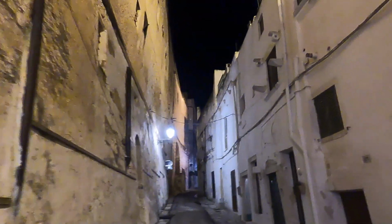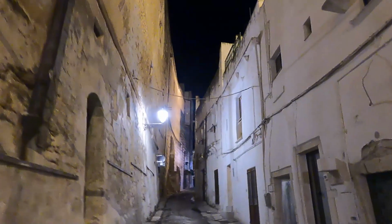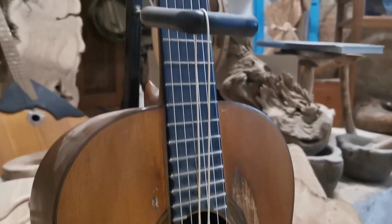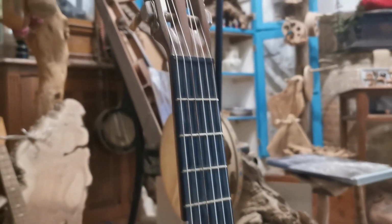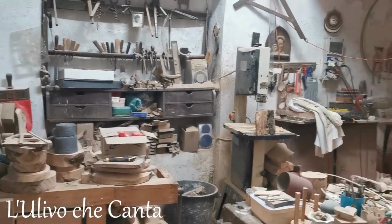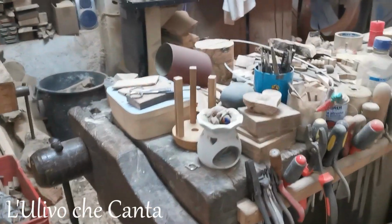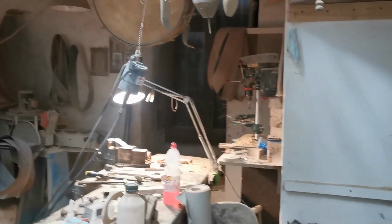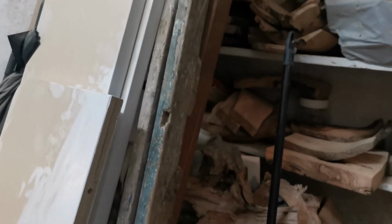And while we were exploring the old center, we accidentally stumbled into this olive tree woodwork shop that is managed by one of the kindest gentlemen I have ever seen. So whenever you're around, you have to give this grand maestro a visit. Wow, so now I'm at a wooden workshop. And look at this, the large vise, and all the things that the worker is working. This old gentleman has probably been working here for the better half of the century.